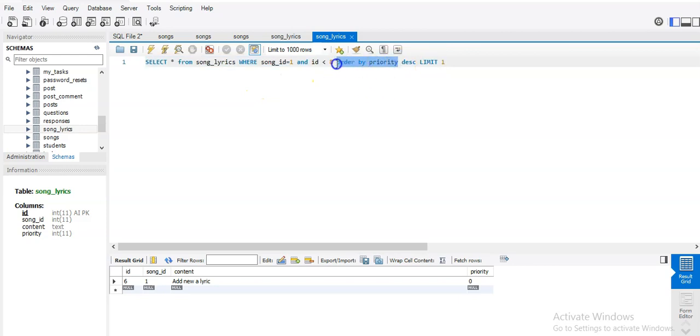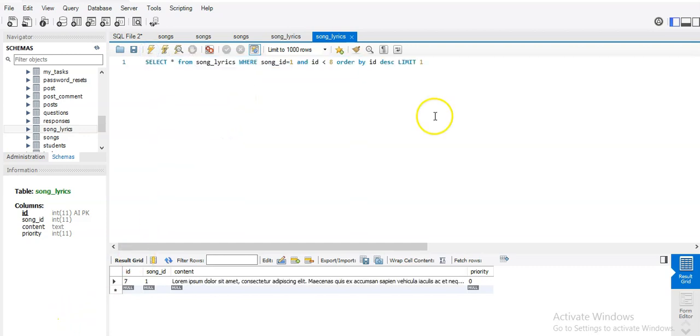Order by priority. So this is how you do not troubleshoot a query by assuming what is wrong. Alright, so this works. I was ordering by priority.